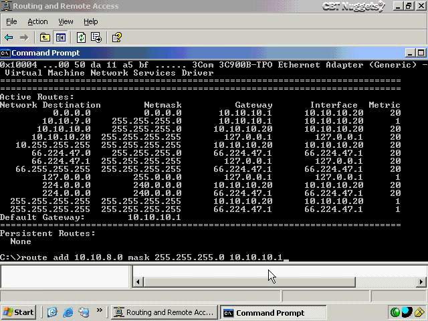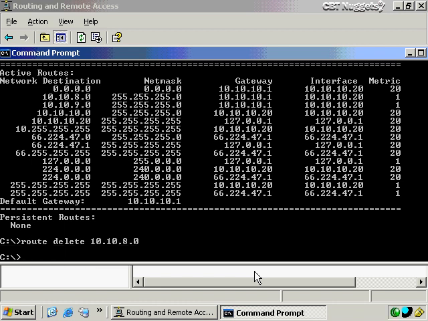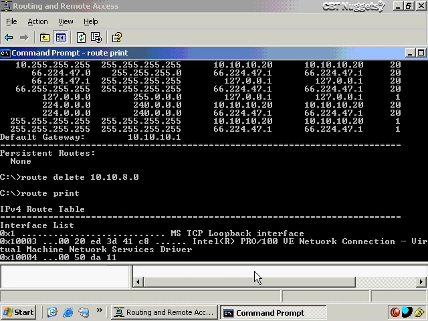And I'll press enter, and then do another route print to confirm that it has appeared correctly in the route table. And we see that up here again at the top, 10.10.8.0, subnet mask of Class C, and a gateway of 10.10.10.1. So that's what we want. Now what I actually want to do is make that a persistent route. In order to do that, I first have to delete this route, and I'll do that by typing route delete, and then you just enter enough information to identify the network destination, 10.10.8.0, and then I'll press enter, and it has now deleted that, which I'll confirm by doing another route print, and we don't see it there anymore.